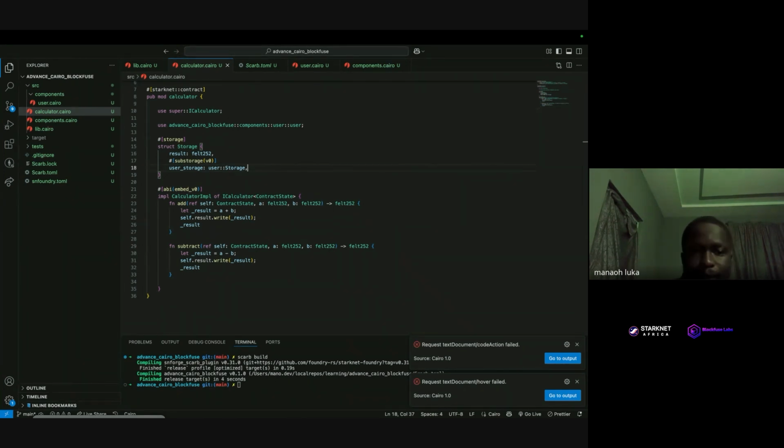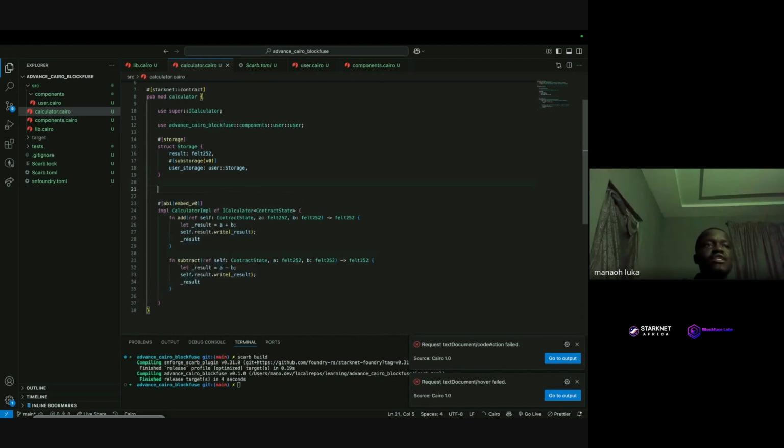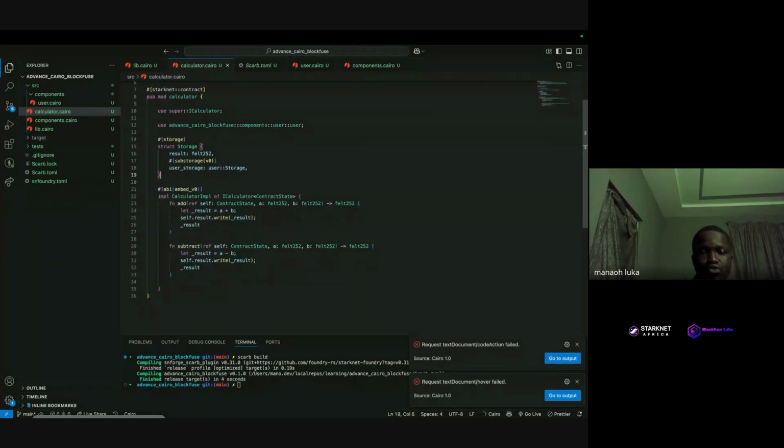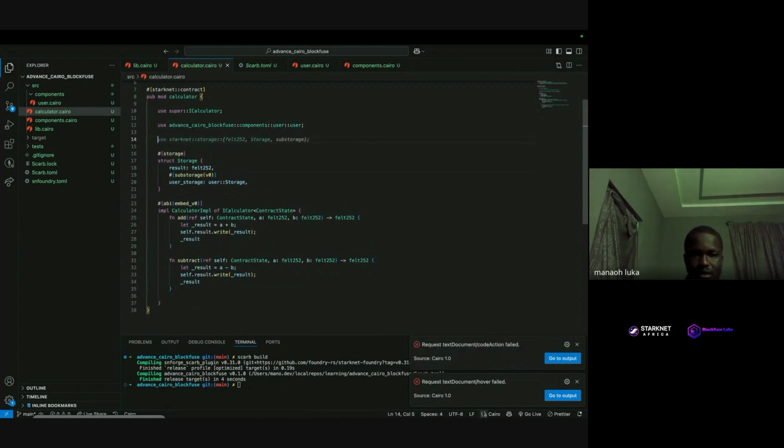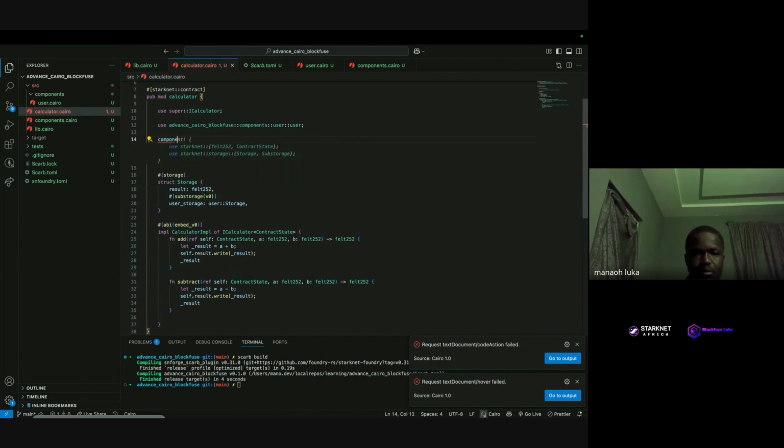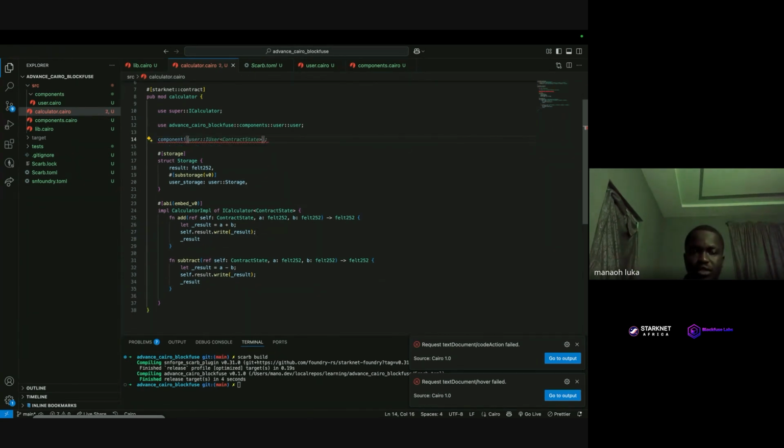So next up, we are going to call the component keyword, and then use the keyword to run the necessary permutations we need. So let's say components, and then the necessary things we need.